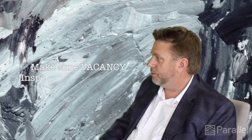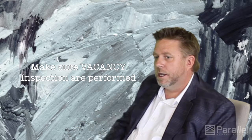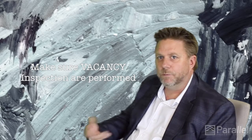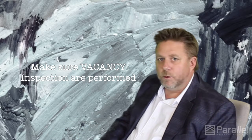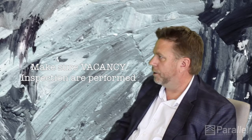Tip number five, especially coming up to the holidays: make sure you check your properties if you're planning on going away for an extended period — this is more the responsibility of the tenant. As a homeowner, you can't leave your own house for an extended period without making sure the furnace is on and pipes haven't burst, especially with winter coming. When renting a property, that responsibility falls on the tenant. Make sure you have someone doing regular checkups on the house to confirm there's no water on the floor and the furnace is still running. That's also something Parallel can do — we can check on your property while you're away.